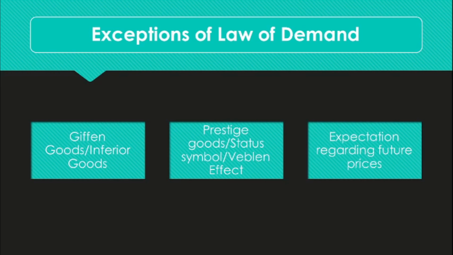What happens in case of inferior goods? They are called inferior. It is a subjective matter. However, we can take a very basic example of millet, which is a coarse kind of food grain. It is considered inferior to wheat. So what happens in case of inferior goods is that when the price of such a product goes down, their demand does not increase. So in this case the law does not hold true, and they are also called inferior goods.